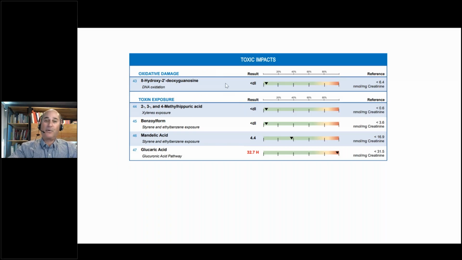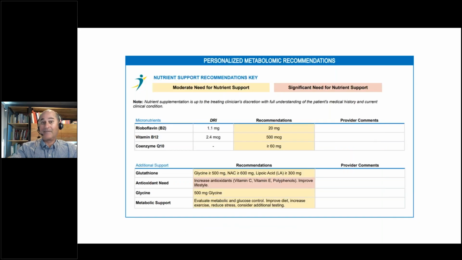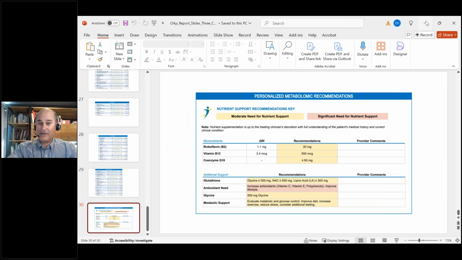And then I'll just pose a question and I'm not going to answer it. This marker is undetected, so DL means underneath the detection limit. So that makes you wonder, in the case of oxidative stress, is lower the better? Do you just want to drive that number as low as possible, or can you have not enough oxidative stress? Interesting question. I'm not going to answer it because there's a lot of questions out here.